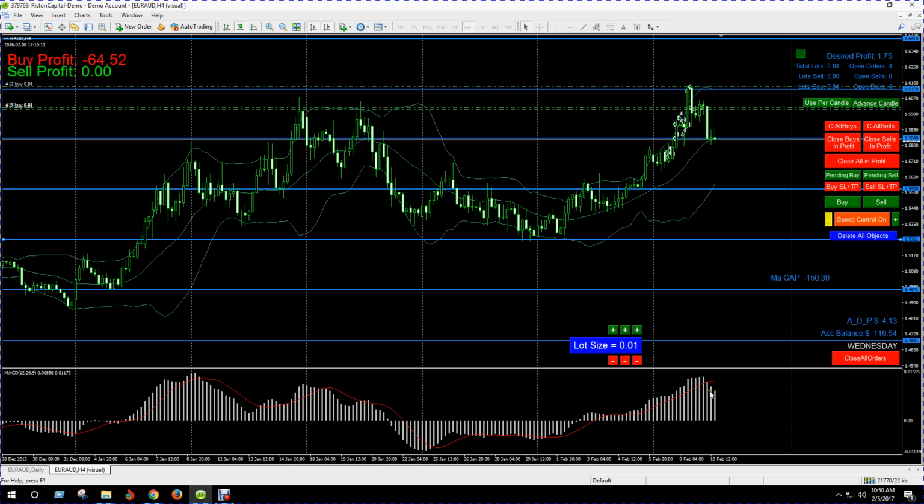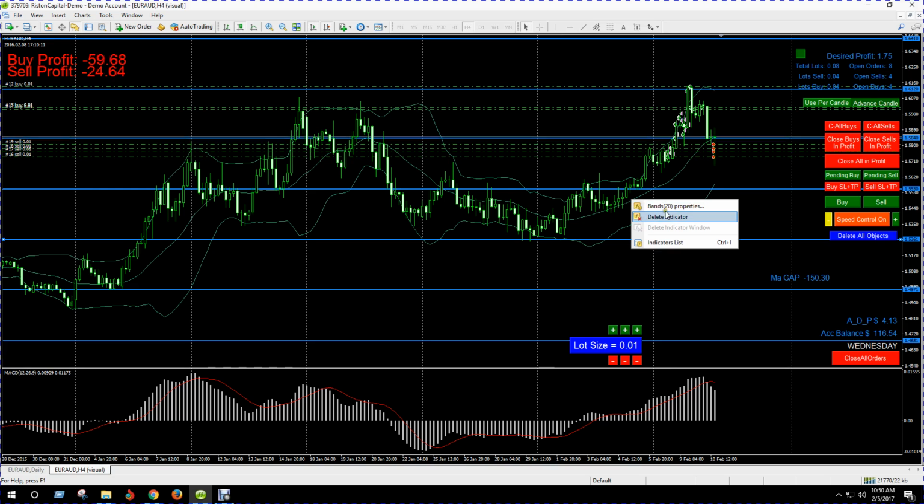Okay, looks like the downtrend has taken over here, so I think we better enter a few sells. I'm going to get rid of this Bollinger Band.